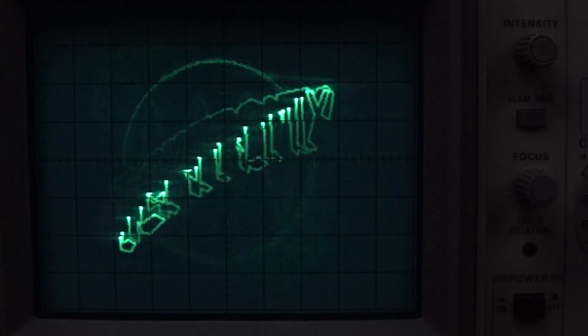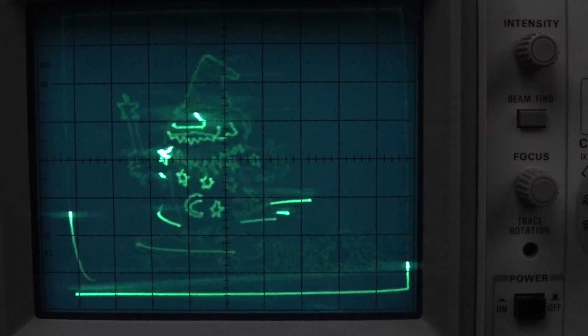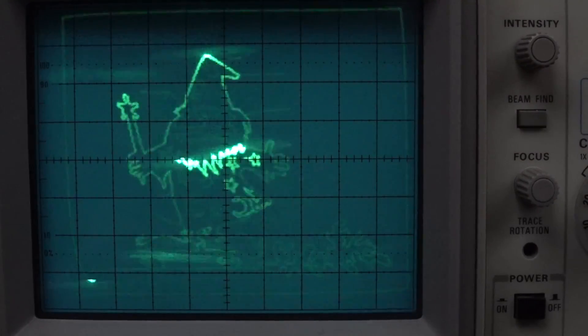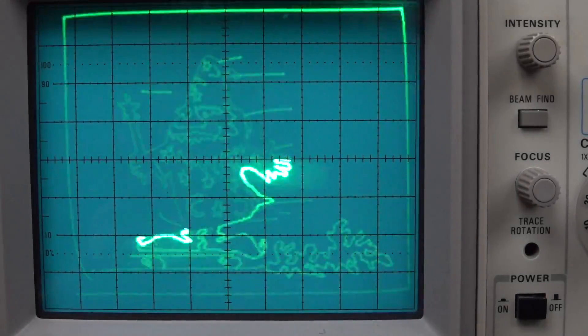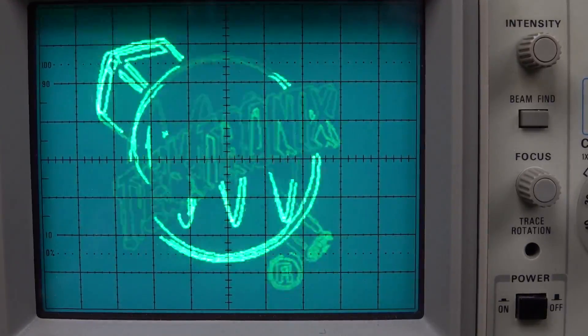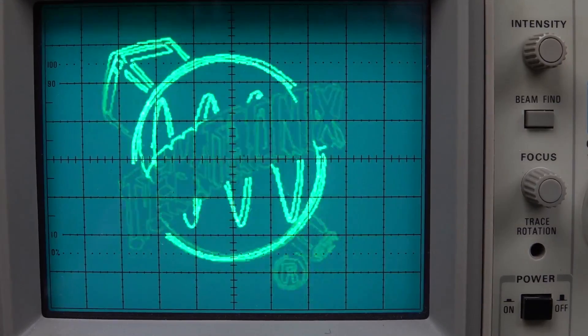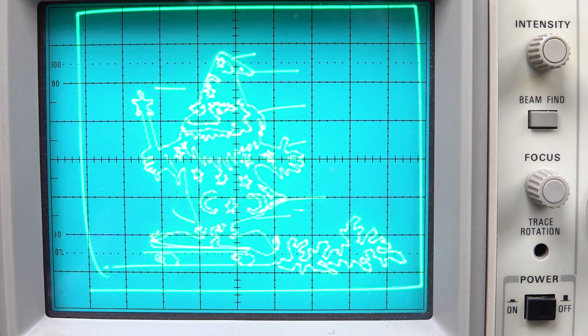If we change the shutter speed — 10,000 down to 6,000, 4,000 — we can see some of the refresh happening. At 2,000, 1,500, 1,000 we'll get to the point of shooting at 60. At 350, 250, 180, 125, 100 — we're back down. Nothing worse than a wizard overexposing himself. I don't want my viewers in Rochester, New York to see that — thank you very much, Jason Olsefsky.